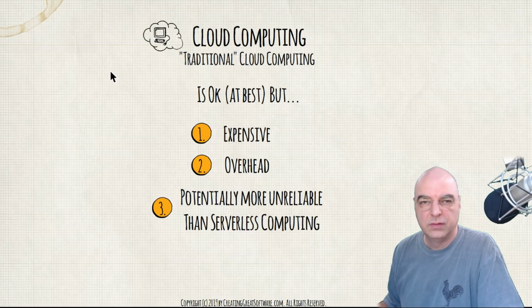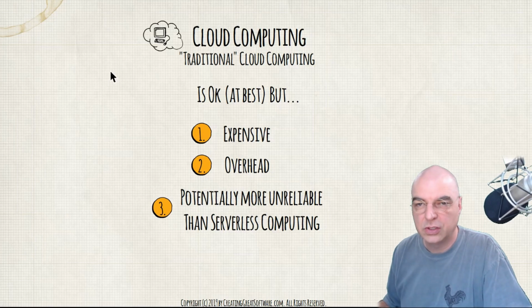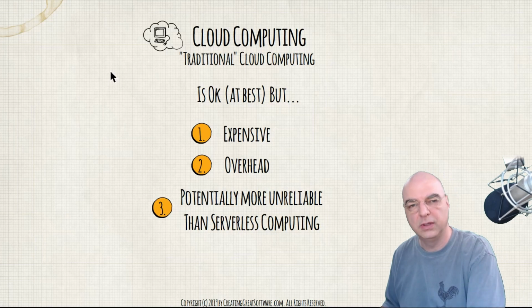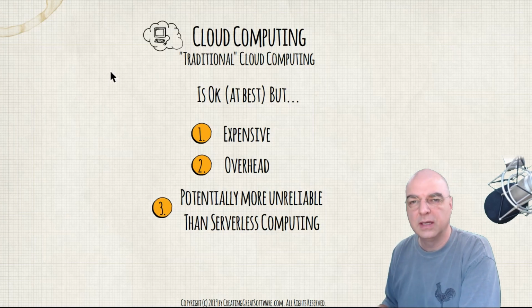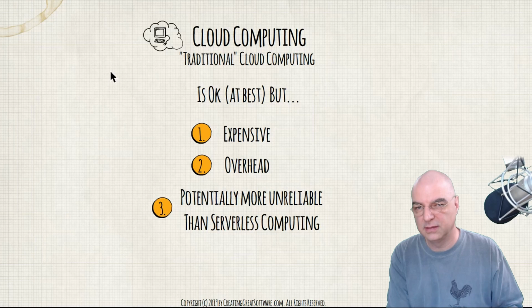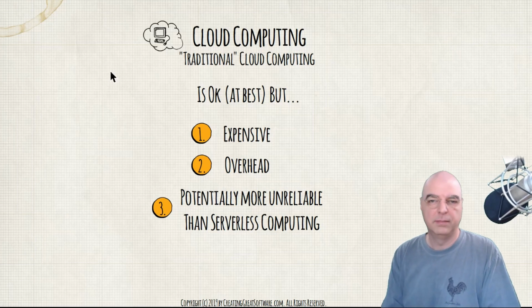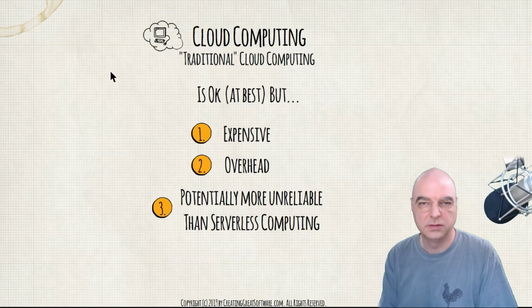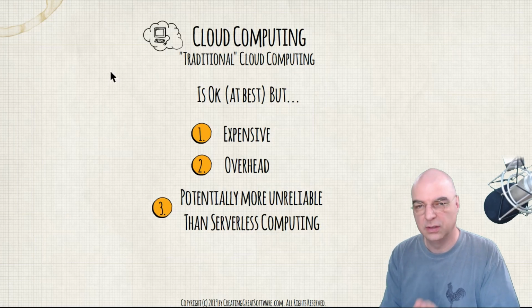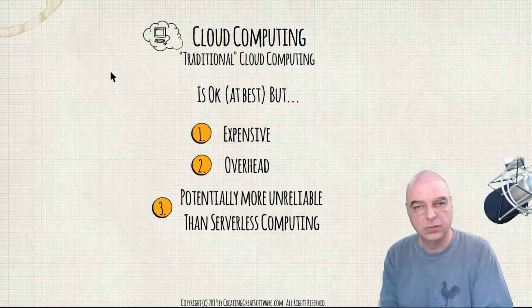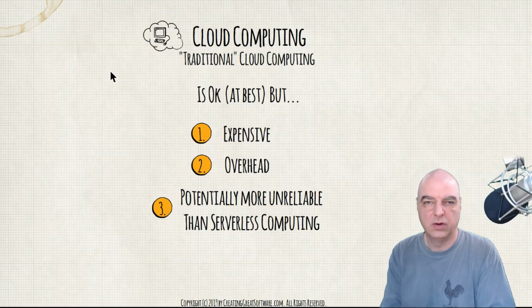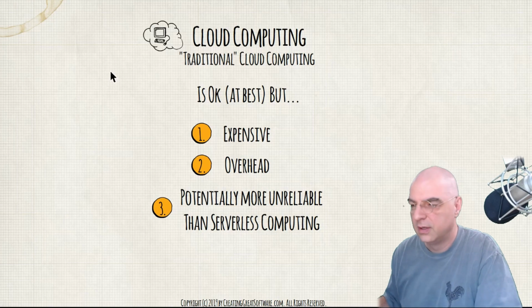Yeah, so with this traditional cloud computing, it can potentially actually be more unreliable than serverless computing. And what I mean by that, we'll go into once we go into the next lectures on serverless. When you do this traditional concept of virtualizing an existing system and putting it into the cloud, you're opening up another can of worms, so to speak. And so those potential points of failure, you need to keep that in mind. So when it comes to traditional cloud computing and serverless computing, then we're getting into some really exciting areas where I think you can take even more advantage of what the cloud can provide for you, for your organization.